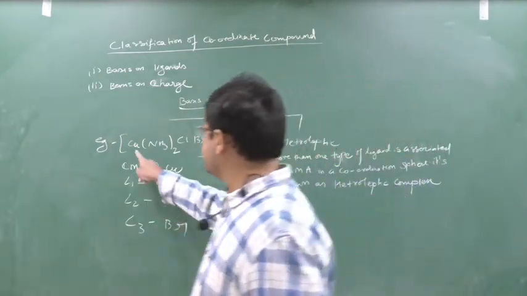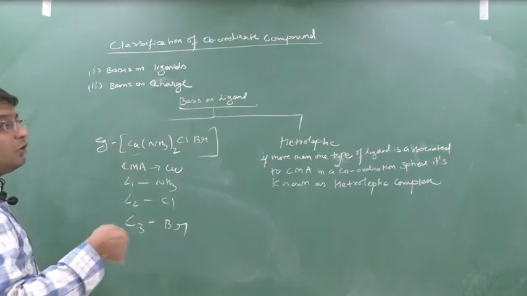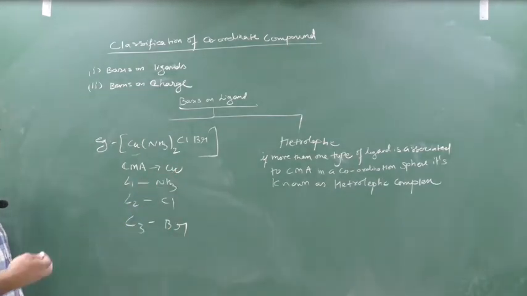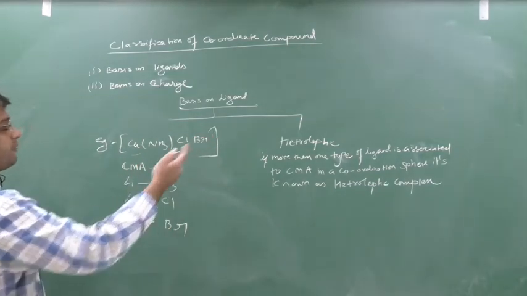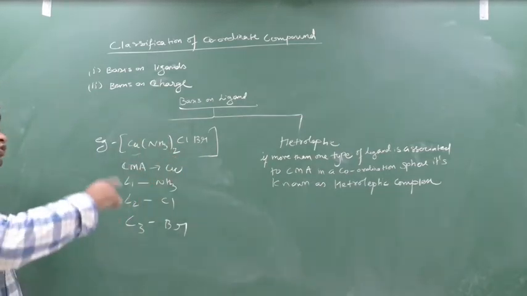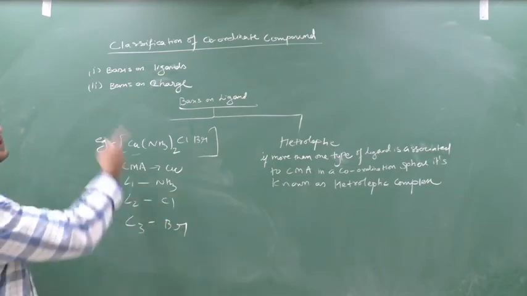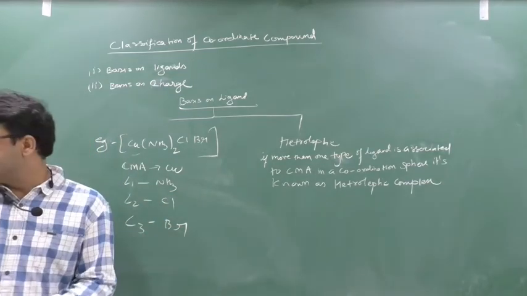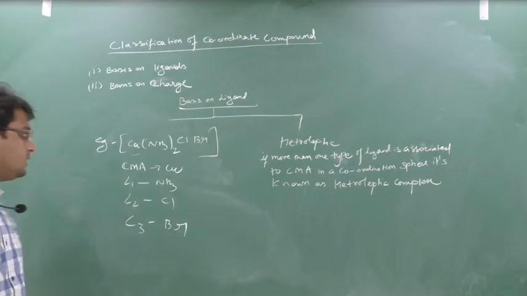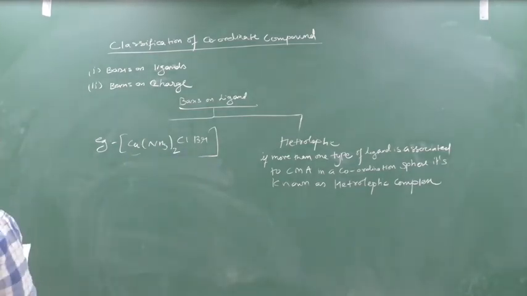Now beta, this is the best example of a heteroleptic complex. Yes or no? See, this is copper, which is the central metal atom. Now this central metal atom is making coordination with how many ligands? 1, 2, 3 types of ligand. So here there is not a single type of ligand, we have more than one type: ammonia, chlorine, and bromine. So this type of complex we say is a heteroleptic complex. Clear this part? Next example we will see.